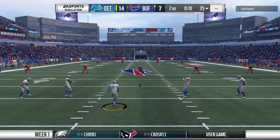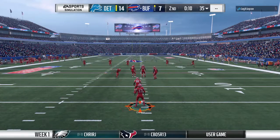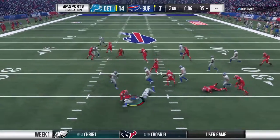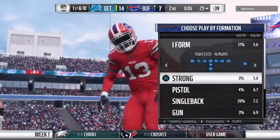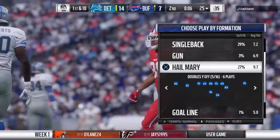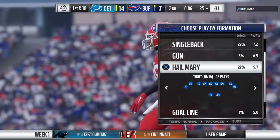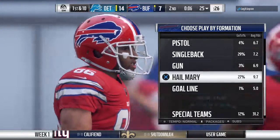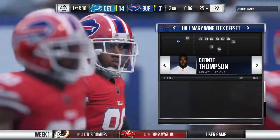Here's Prater now set to kick it away. This is taken at his 4. And not a bad return here. He gets it out to the 25-yard line. Back onto the field now comes the Bills offense. And from this spot in the field with the clock where it's at, you think we're just going to see a knee and that's it? And I think in this situation, that's the proper play. But we do know there's some risk takers out there that may want to take one more shot before the clock runs out.